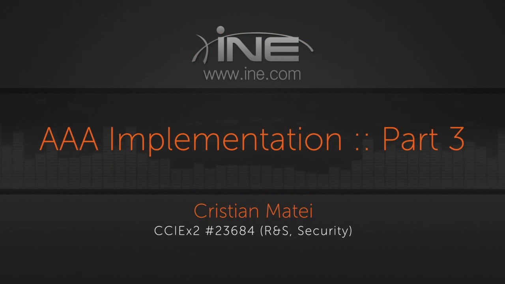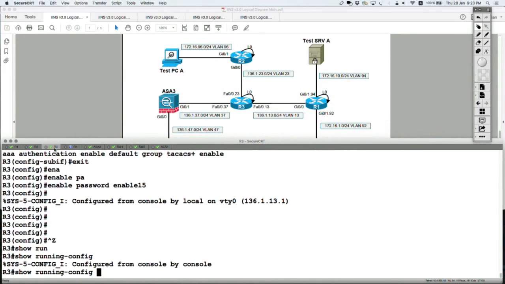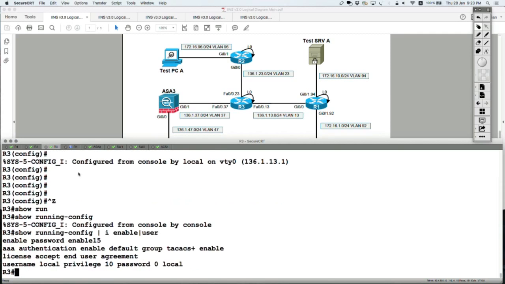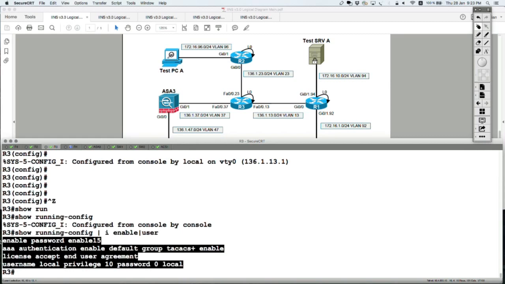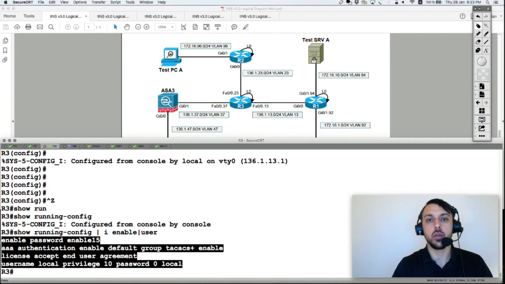Now something else which is relevant from a security point of view: if you say show run include enable and user, I have configured both the user and the enable password using the password keyword. So the password of the user is configured using the password keyword. Likewise, the enable password is configured using the password keyword, which means the password is visible in clear text in the running config. That's very easy for somebody to use the shoulder watching method to quickly see, oh, this is the username and password I need to know in order to connect to the router.